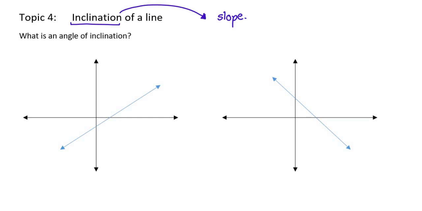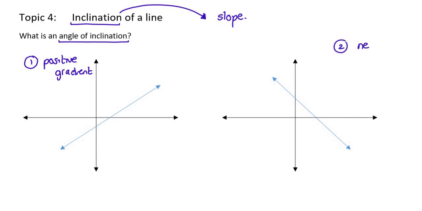And so our main question here is we need to understand the idea of an angle of inclination. If you say that a line was at an incline, or a hill was at an incline, you mean it was at a slope. Now the angle of inclination, what I've done is I've drawn two Cartesian planes. The first Cartesian plane, I've drawn an upward sloping straight line, so that is a positive gradient. And the second picture, I've drawn a downward sloping straight line, which means it has a negative gradient.